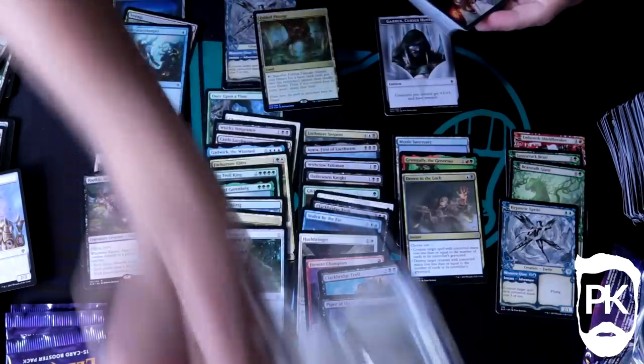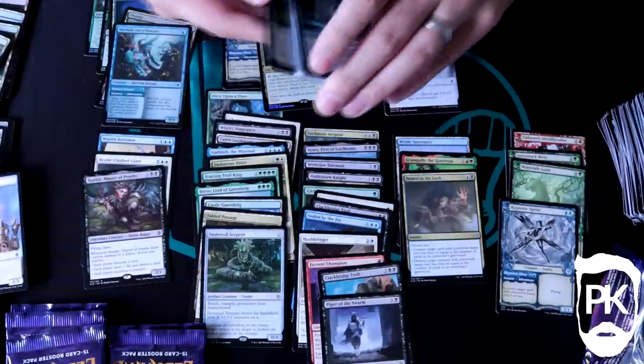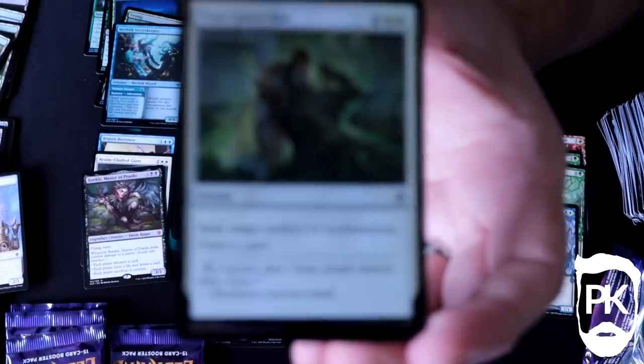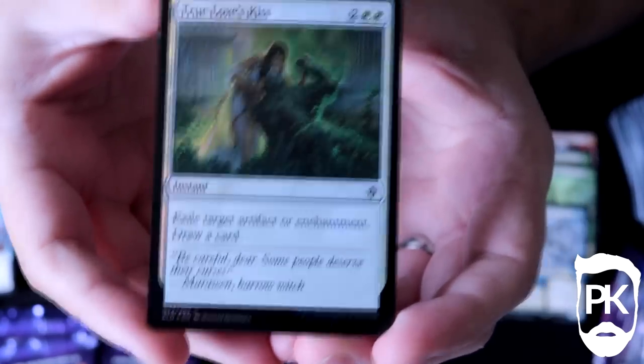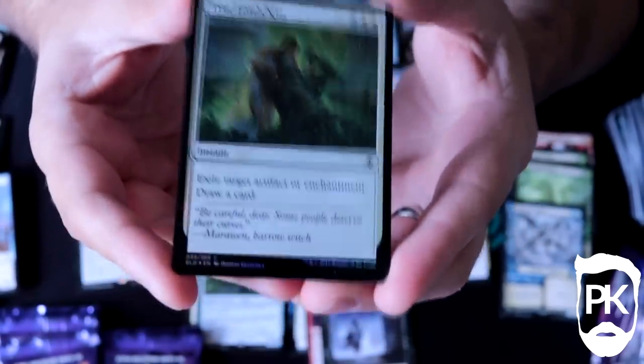That pack felt like it was already open. Weird. Dwarf token. I love that token, that token's very cool. A foil True Love's Kiss, which destroys target enchantment, or is it enchantment or artifact, or artifact, and draws a card. That's a perfectly good commander card, I guess, in a budget list.